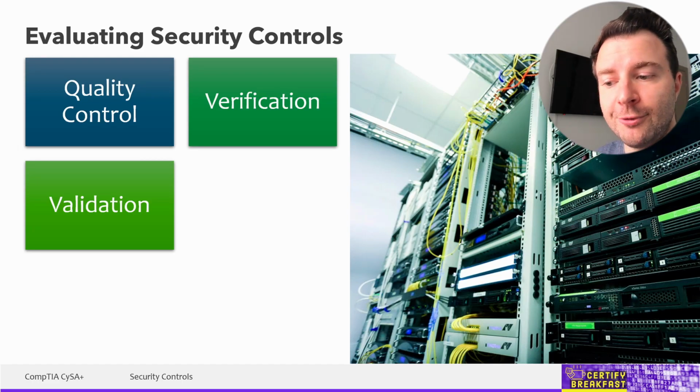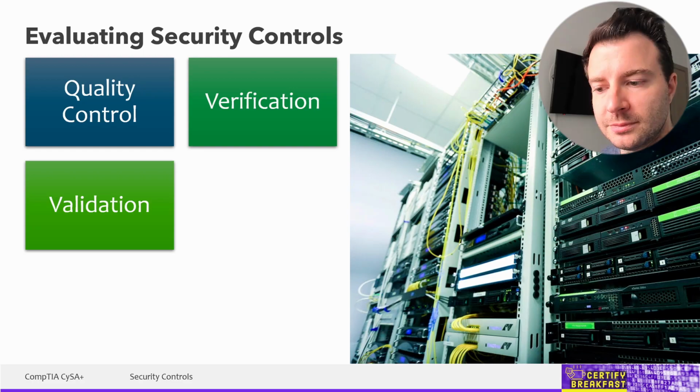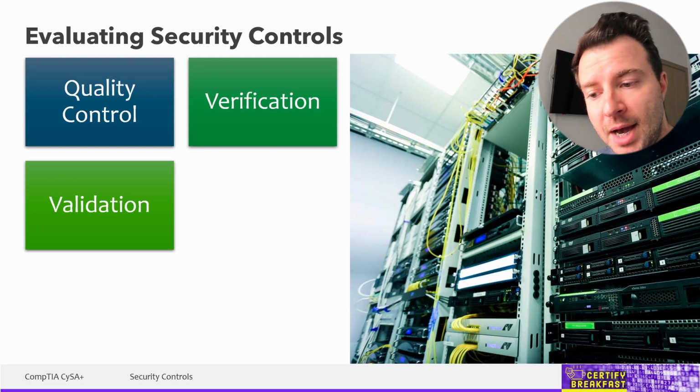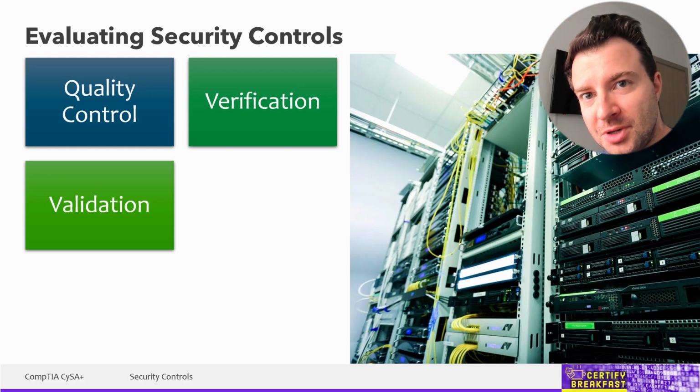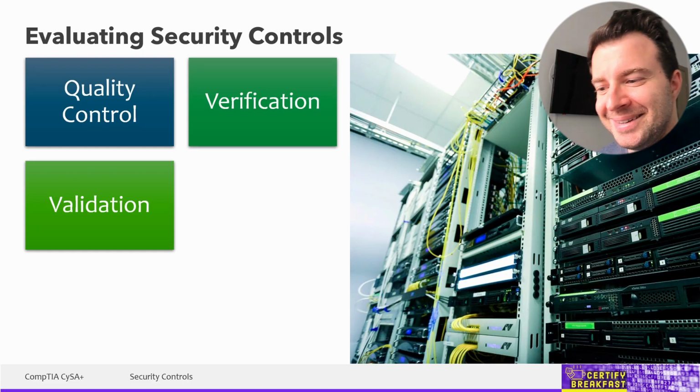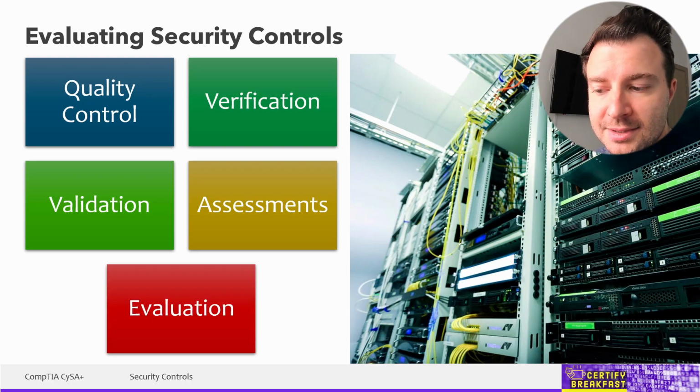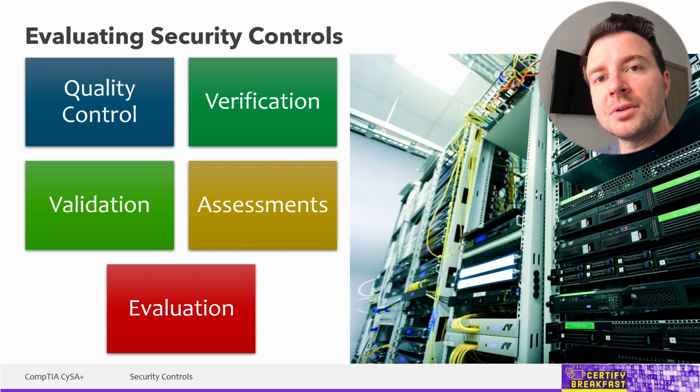Is this the right fit for our specific environment? For example, you can use a firewall to keep malware out of the building, but you're not going to use a firewall to keep the burglars out of the building, right? And finally, interpreting the answers to these questions can be formalized in something that is called evaluation and then assessment.